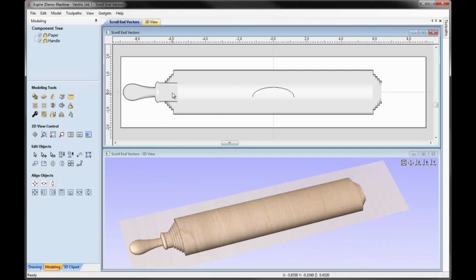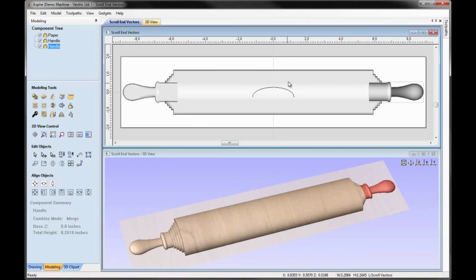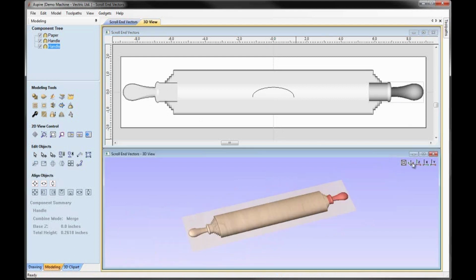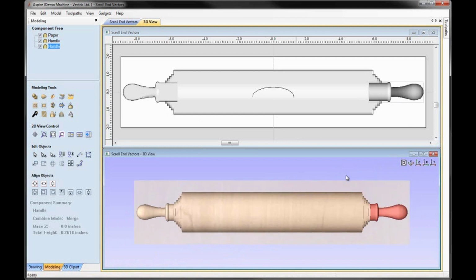Now we want to make a copy of the handle over to the other side of the part. If we click on that component in the 2D view, I'm going to use the shortcut which is Control, Shift and H, and that will create a horizontal copy across the middle of our part so that we have our two handles now. Let's look down the Z view so we can see those. One of the reasons for creating these as separate pieces is that we still have the ability to individually edit each of these components in order to change the design.